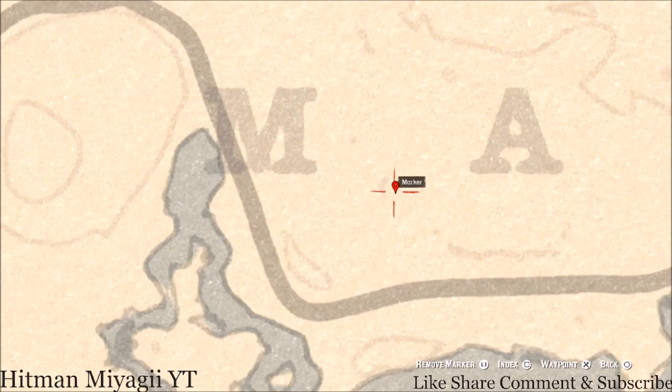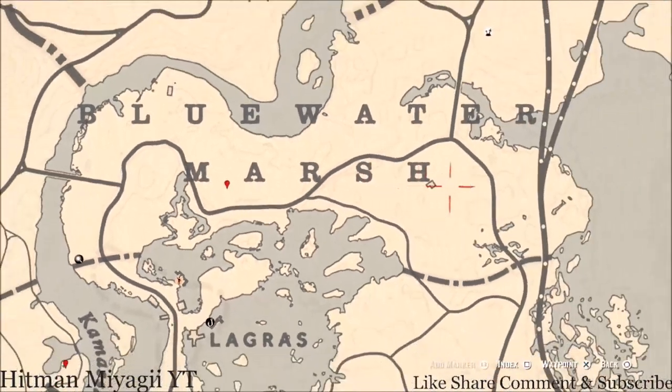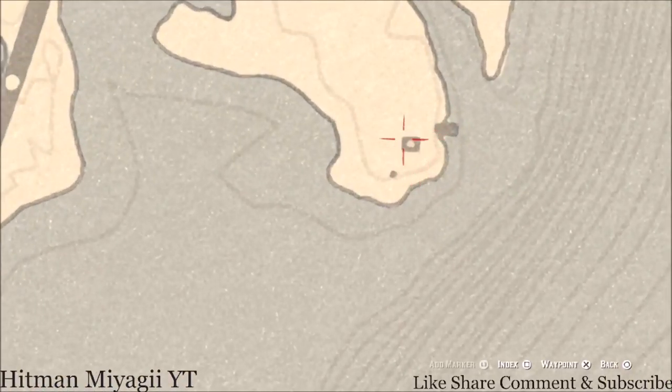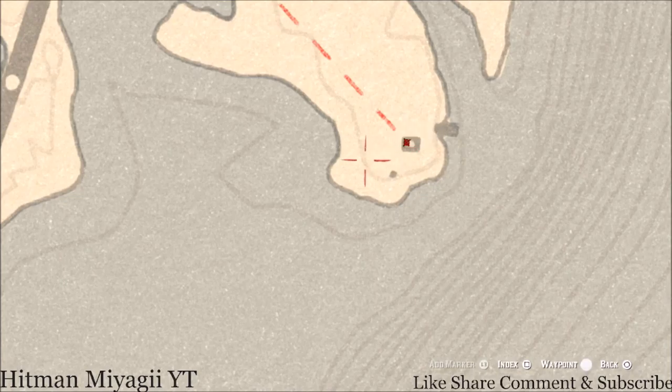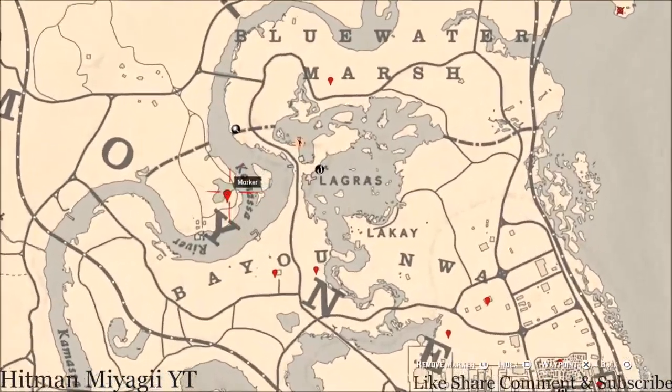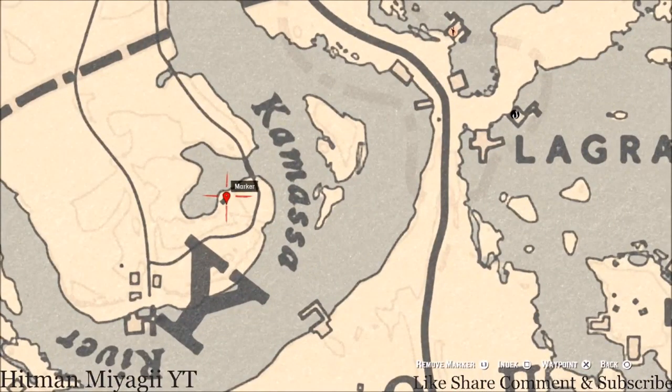Over here in this area there are two things. Inside this burned down house there's a tarot card, and right about here there's an antique alcohol bottle. There's a small pile of rocks — reach your hand in, search the pile of rocks, and you will pull out an antique alcohol bottle. This antique alcohol bottle is a Scotch Whiskey bottle, and the tarot card is a Ten of Wands.